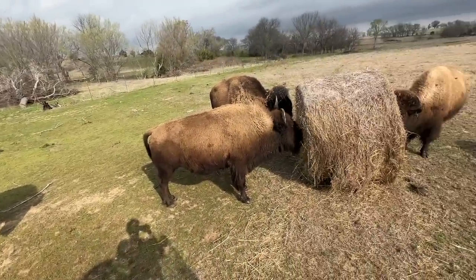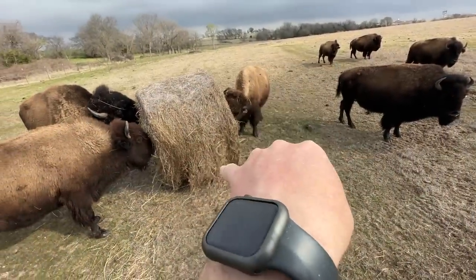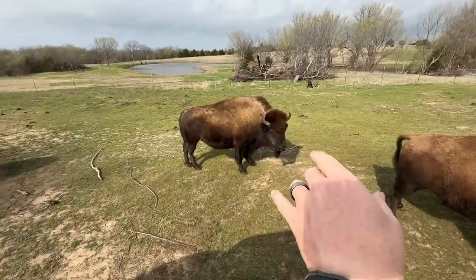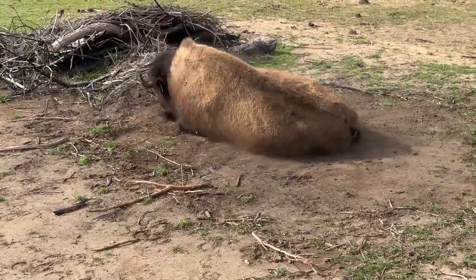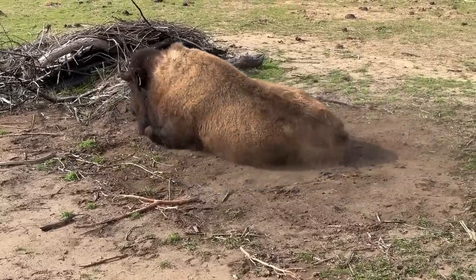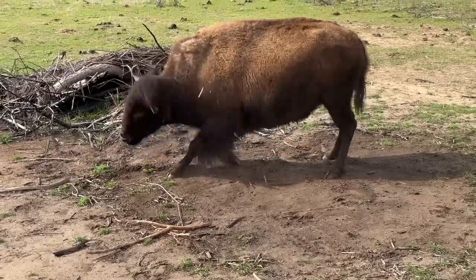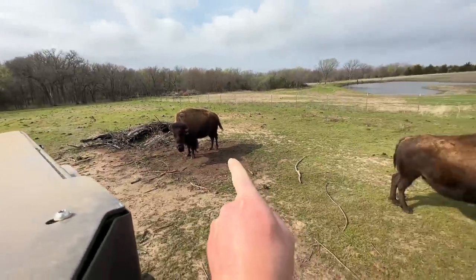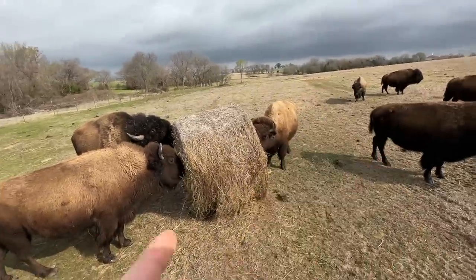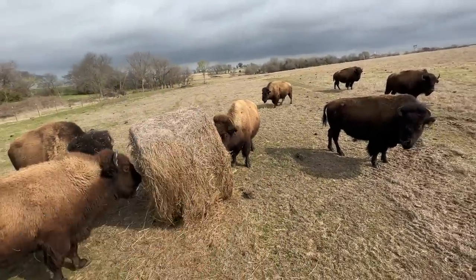Texas. Man, these mamas have come a long way. She'll be a first timer to have a baby, hopefully, at the Ponderosa. This will be her second, and it'll be her first here at the Ponderosa. We got a roll here. That's 54, that's a jumper. So you got Texas, and Texas. And then here's the rest of them waiting patiently so I can roll this out for them. Let's get it rolled out.